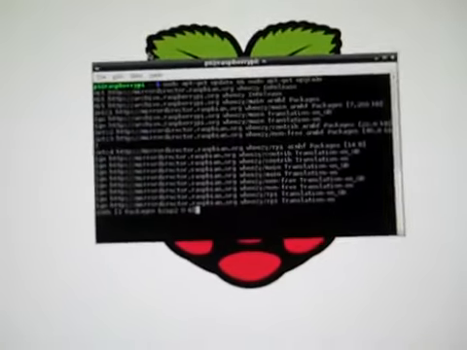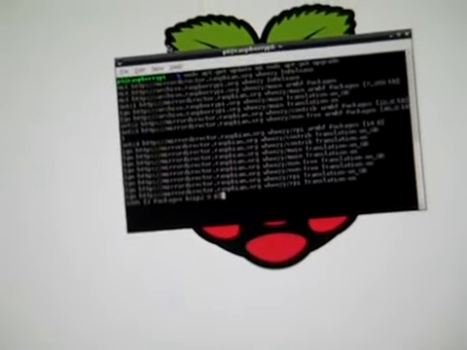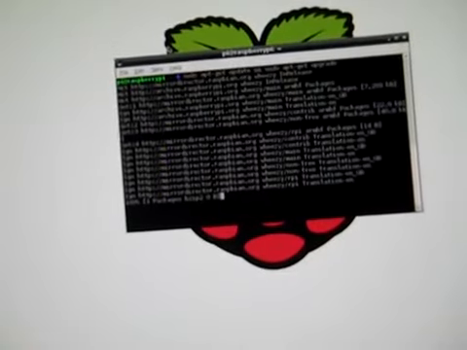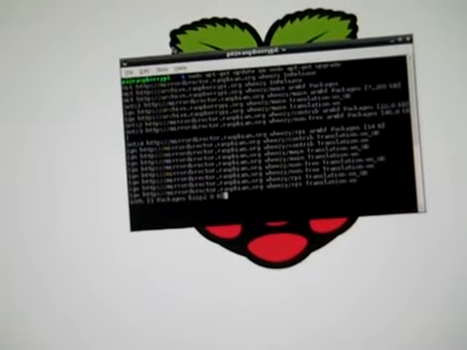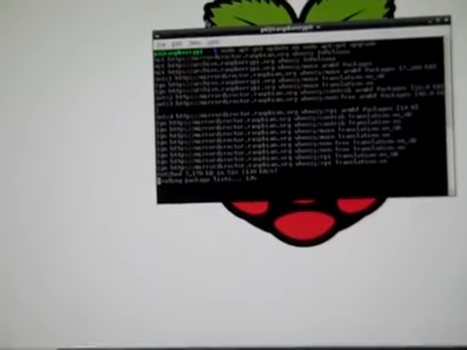It's ignoring quite a few of the mirrors. When I tested this beforehand, I let it sit for about 5 minutes before I actually killed the update process. But it looks like it's finishing fine now.